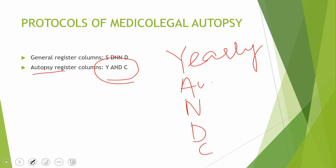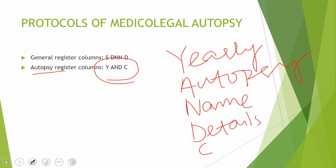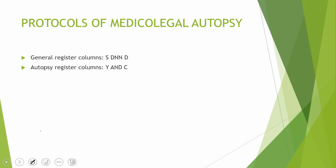A is for autopsy number. N is for name and other details about the dead body. The D is for details of the specimens collected and the laboratory to which they are sent. And the last one is conclusions, about the provisional diagnosis that has occurred to the doctor or the performer of the autopsy. That's all about the protocols of medico-legal autopsy.